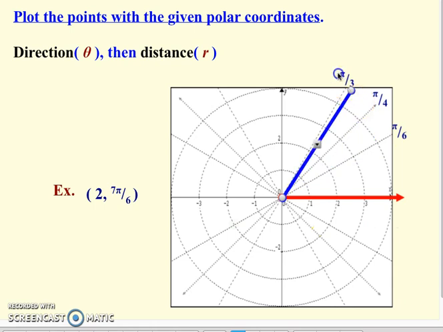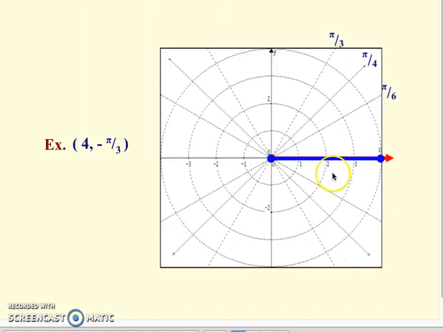Now when you get done plotting, put your point down. This line does not belong as part of your graph. That's just my visual for the smartboard or for the notes. But rotate to the 7 pi over 6 rotation line, travel out 1, 2. And there's your coordinate. This should not actually be drawn as part of the graph. Okay. Pretty straightforward, I think. You should all be able to visualize rotation in terms of pi, and the idea of this new axis just being really circular, where every ring represents a radius. Not that bad.